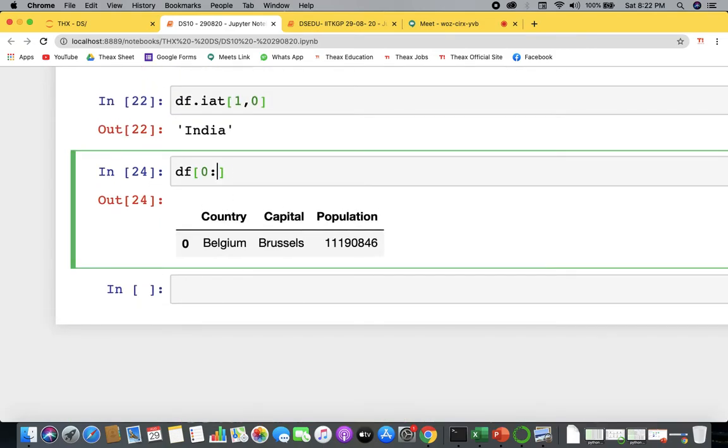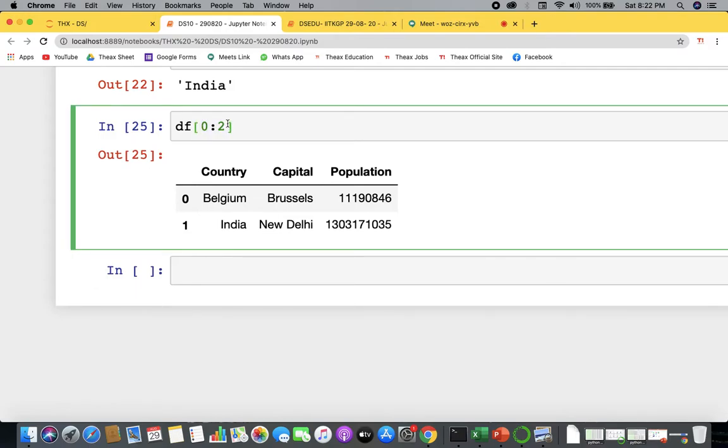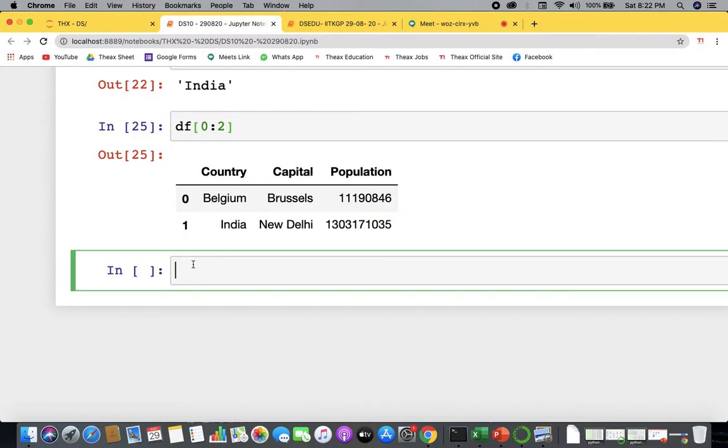Sorry, 0 to 2. So you'll be getting 0 and 1. It is ranging, like you want the rows from 0 to 2, right? So you can write these things. That is called slicing on your rows.